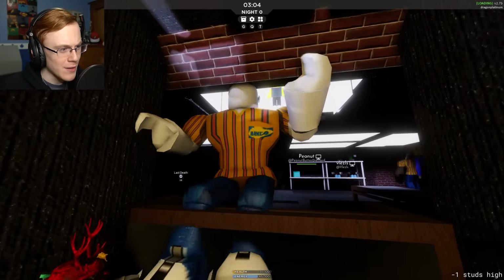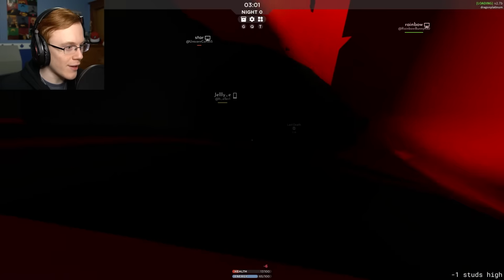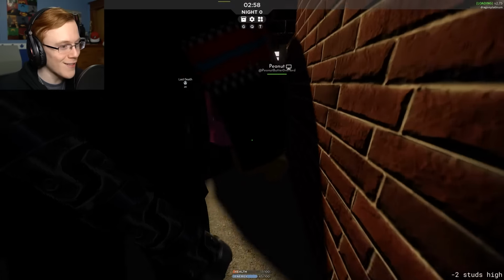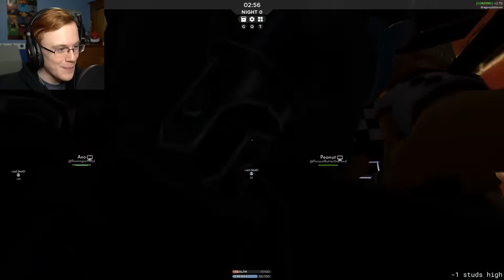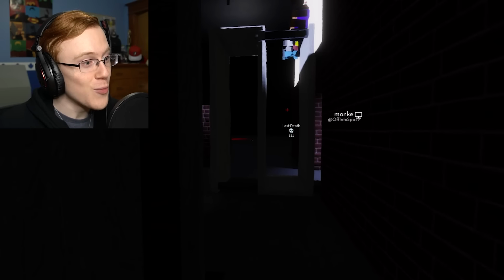Oh, get away from me. No, you're not welcome here. You are not welcome here. We are not accepting customers right now. Oh, there's a lot of them. Okay, I can't see. We got so many people crammed in the corner here. This is not safe. Oh no. Can we go out this way? That's a dead person. We cannot go out that way.